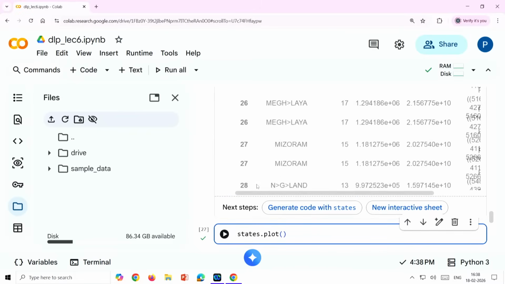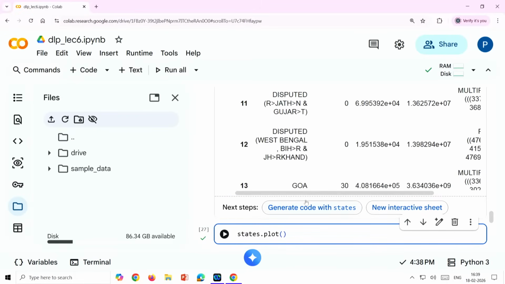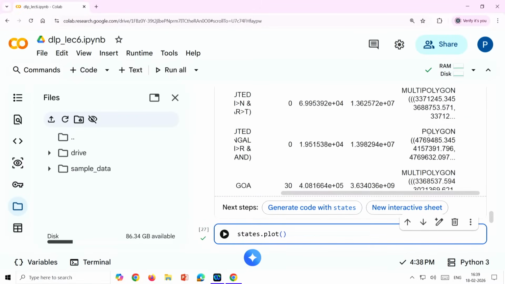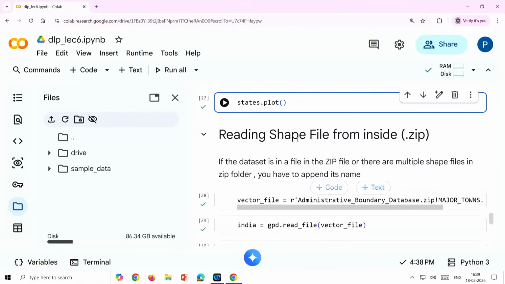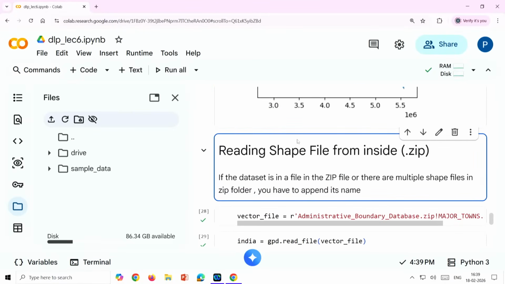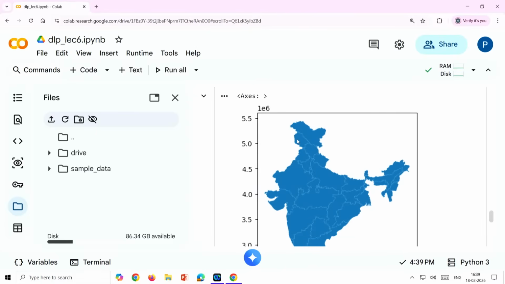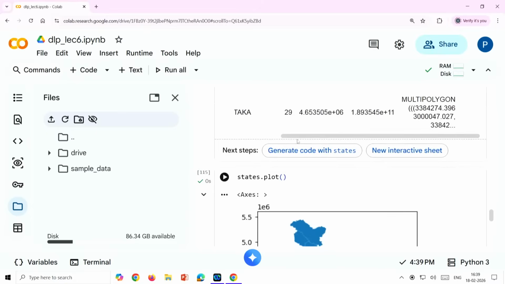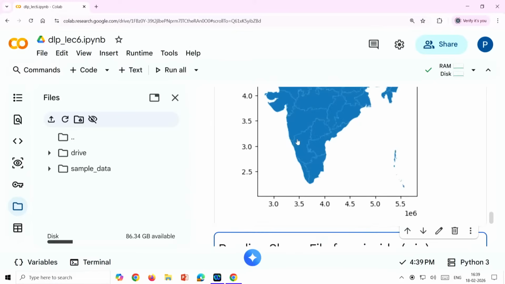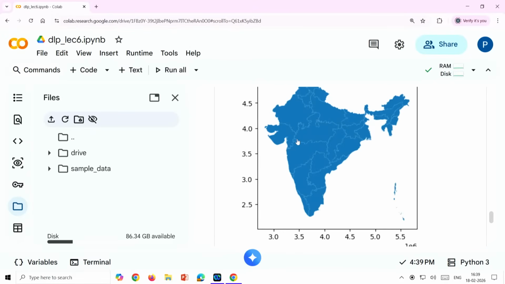Now here you can see that these are some non-spatial attributes, and this is the spatial attribute of the data. Now if you want to plot how it looks, you can create a nice plot from this. You just need to call the function .plot. With .plot you can plot all the geometries, then you can change colors and so on, which we will discuss tomorrow.